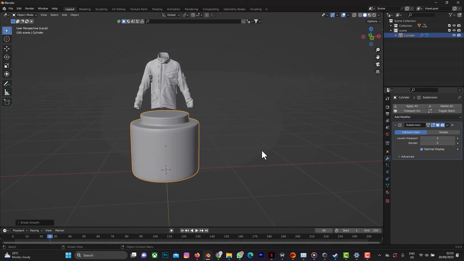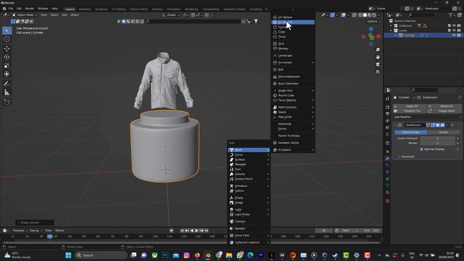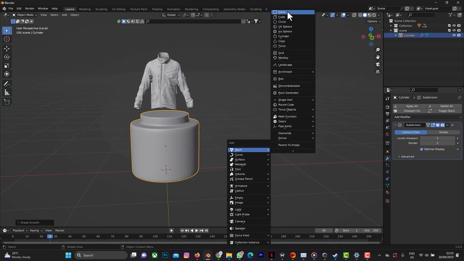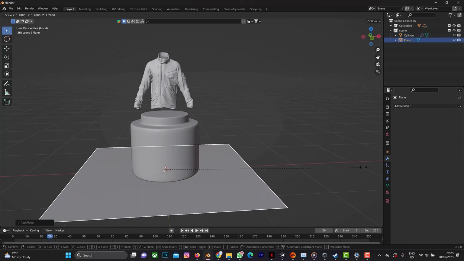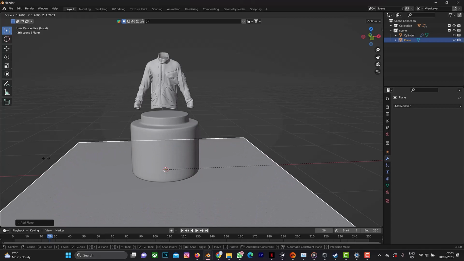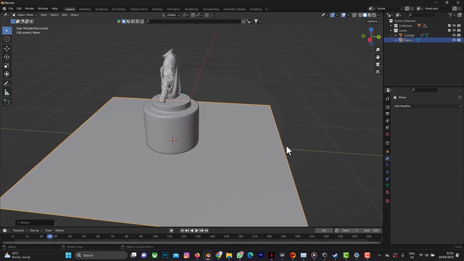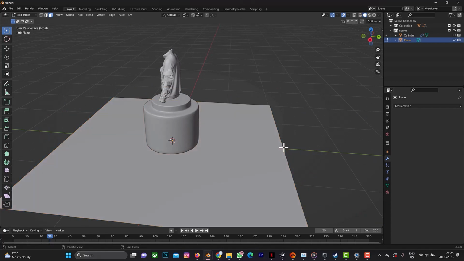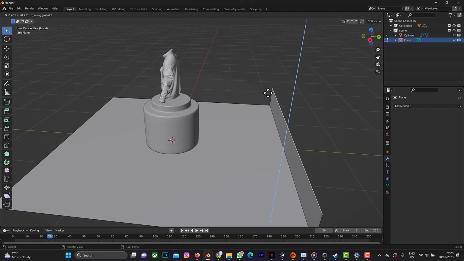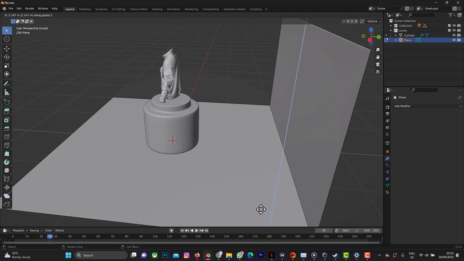So the next thing we'll do again is to create our plane, shift A, to create our plane here, scale it a bit, not too much, then go to tab mode, click on this line, then we'll extrude it on the Z axis, just up a bit.